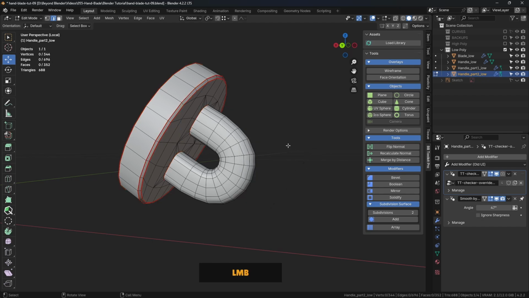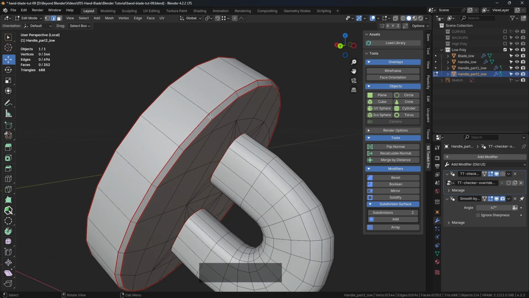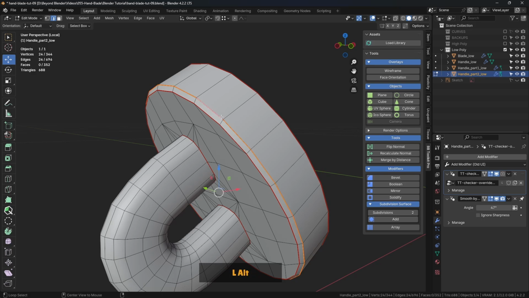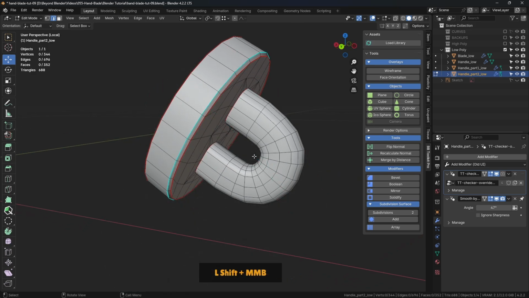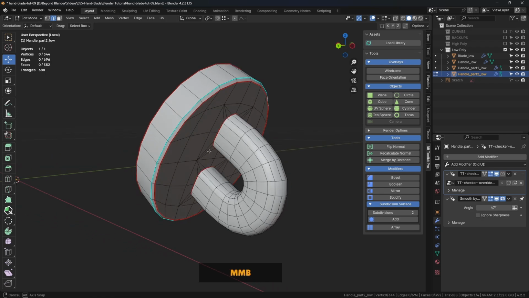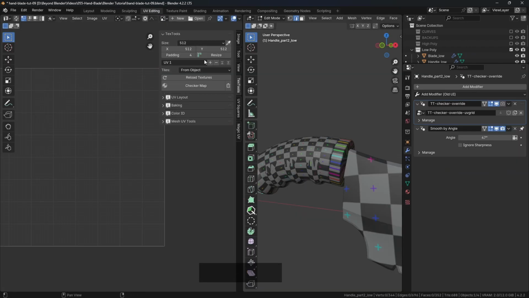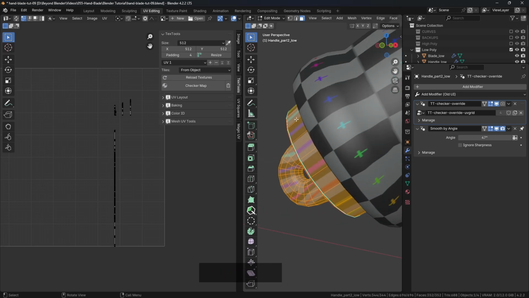And seams are effectively where this will be cut up and laid flat into a 2D surface. So we may not need that seam there actually, so let's clear that seam. If we were to unwrap this now, we've added some seams. Let's see what happens. So back to object mode, let's go to UV editing. Press A to select everything. Let's bring that into view there.